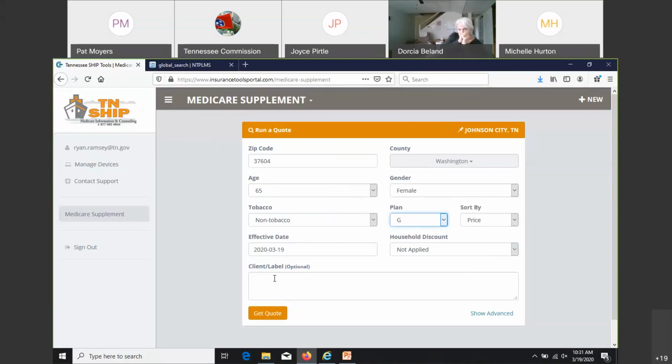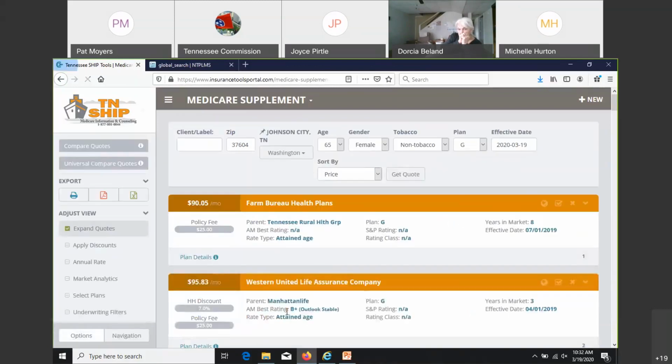You can put your client's name on here as well if you're doing a printout. Sometimes it's nice to put their name up top so they can see that, yes, this is a comparison for myself. Typically, when I'm doing a comparison for 2 spouses or 2 partners, then I do put labels on the top of those to make sure that if they take those home and they're looking at those, they can differentiate more easily whose comparison which is for. And then we're just going to hit Get Quote and wait here while the computer thinks for a minute.